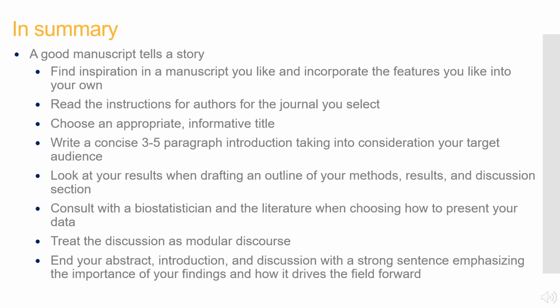Read the instructions for authors for the journal you select. Choose an appropriate and informative title. Try to write a concise 3 to 5 paragraph introduction. Look at your results when drafting the outline of your methods, results, and discussion sections. Consult with a biostatistician or the literature when choosing how to present your data. And end your abstract, introduction, and discussion with a strong sentence emphasizing the importance of your findings and how it drives the field forward.